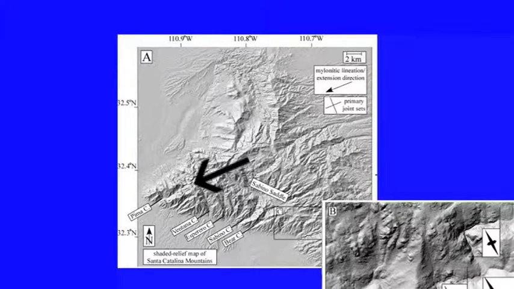So the tectonic forces in the area, 30 million years ago, had created a large plateau to the north, and the crust was being pulled apart, and the extension was pulling the Tucson Mountains away from the top of the Catalina Mountains. The Tucson Mountains used to be on top of the Catalinas, but all this stretching pulled the Tucson Mountains off to the west-southwest, and that's where they sit today. So the directions are important here because they indicate the direction of extension where the rocks were pulled apart.